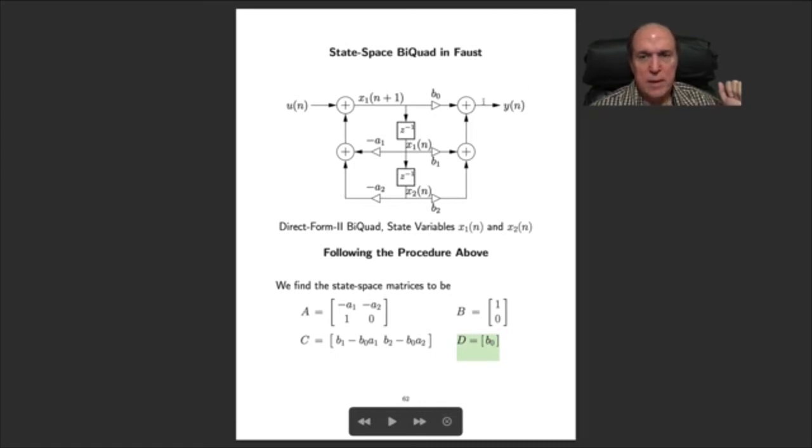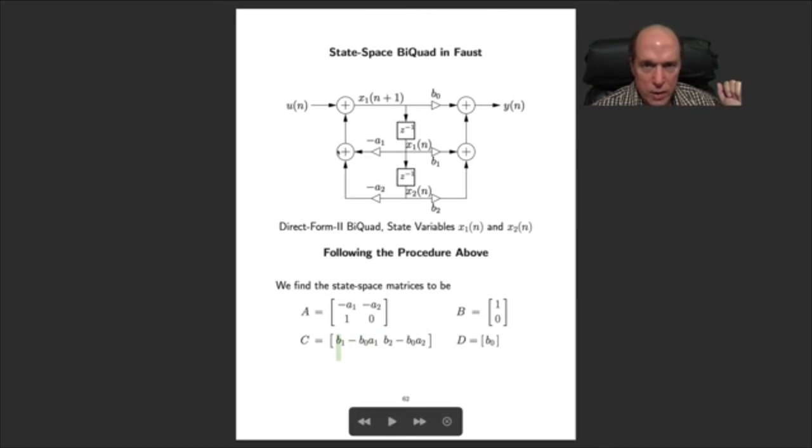But what is the function of the state variables? Well, we have to go through this summer and see that we've got the minus A1 here, and it also gets multiplied by B0 before it gets out. So X1 goes through minus A1 and then B0 before it hits the output. And so that's this term right here. The other thing to watch out for is that it can be used twice.